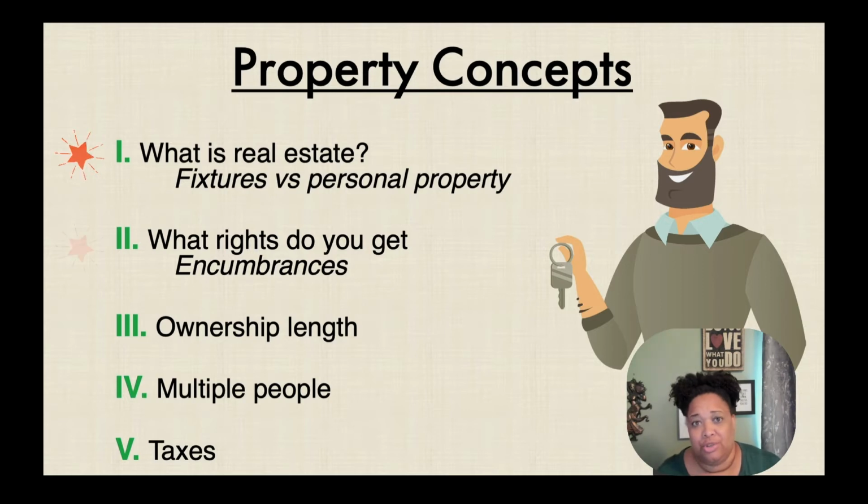After that, we'll move on to encumbrances. And after we talk about encumbrances, which by the way means the rights that you don't get or if they've been limited, we'll talk about how it is that you can own real estate. So how long can you own real estate? What are the rules if more than one person owns the real estate? It's all very legal mumbo jumbo, but very important for you to understand so that you can really help your clients. And then we'll end out this section with taxes because we pay taxes on everything and real estate is no exception. So I hope you're ready and let's get started.